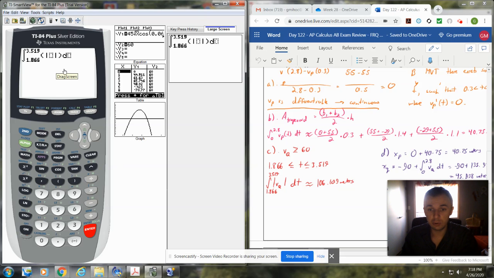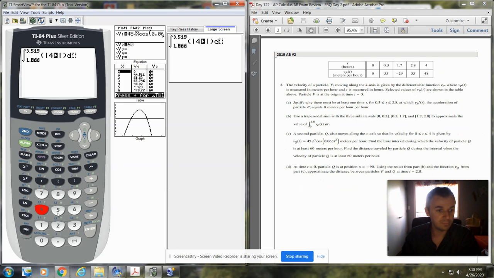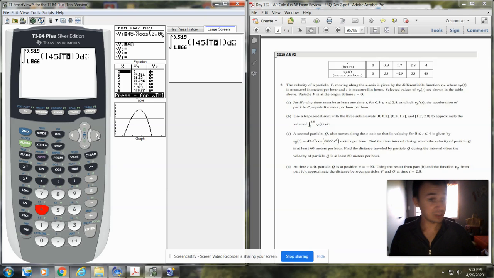So do the absolute value of that equation, which was, let me get it there, 45 square root of t. You can put t, or I'm going to change it to x. I'll just show you guys how you would do t. You would have to press alpha 4, that's where the letter t is. So you can do it that way, or you can just leave it in terms of x. Make sure you press right to get outside of the square root.